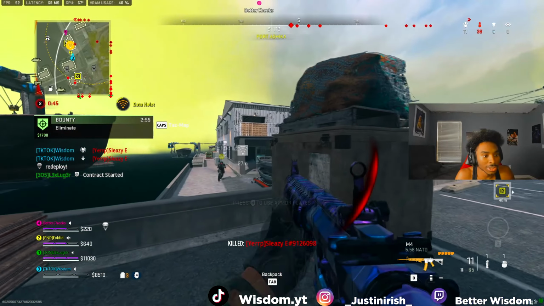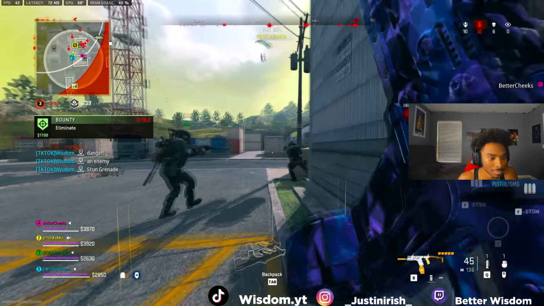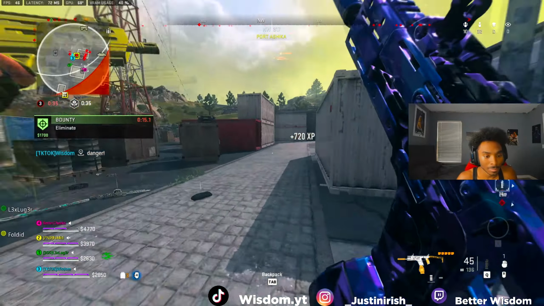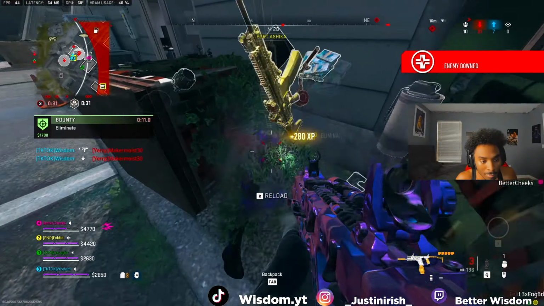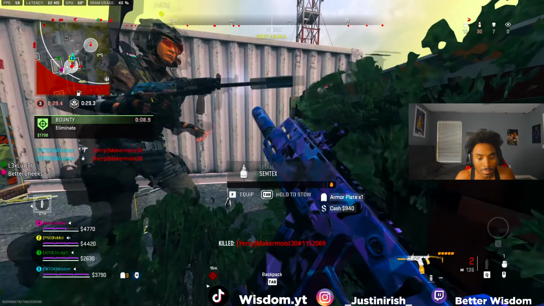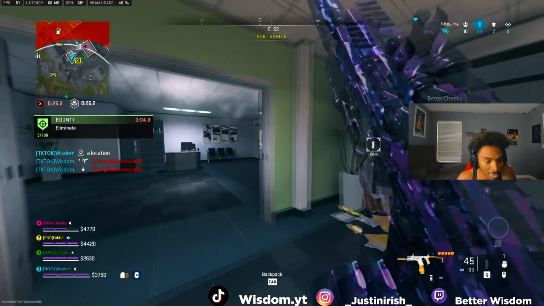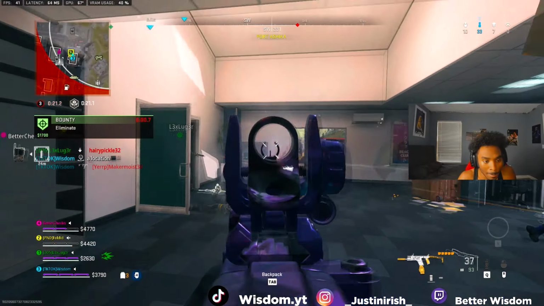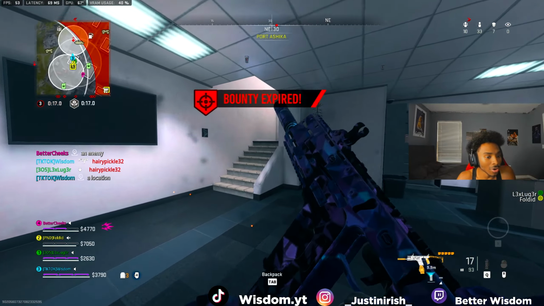Oh, I got the wrong gun. Yep. Got it out of the way. All right. Right here. I got my shit back. Yo, two in this fucking building. All right. Kobe. Charge up there. All right. Got. Oh, there's three. He just called out.